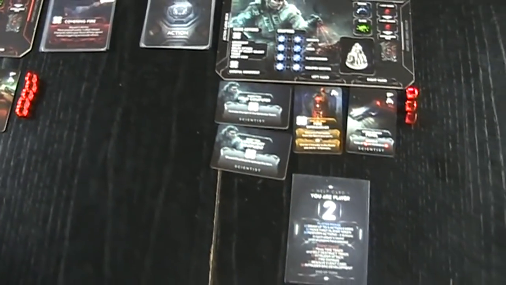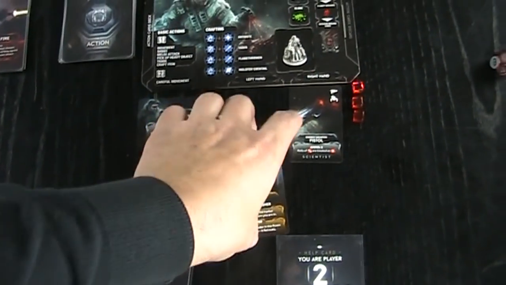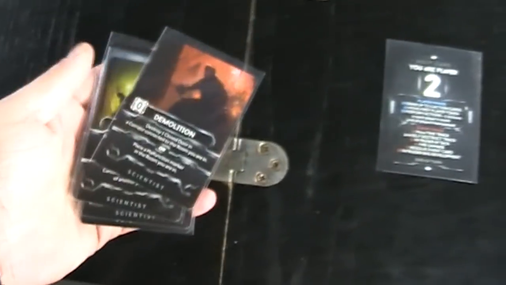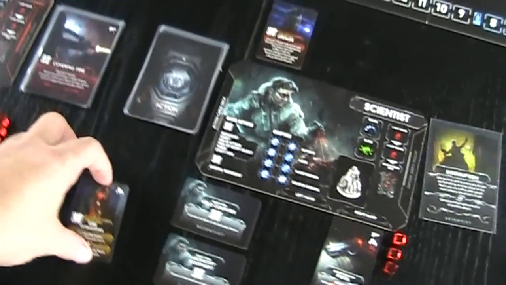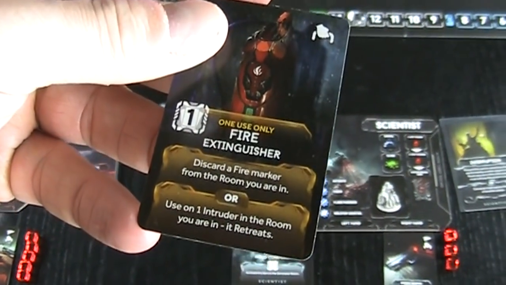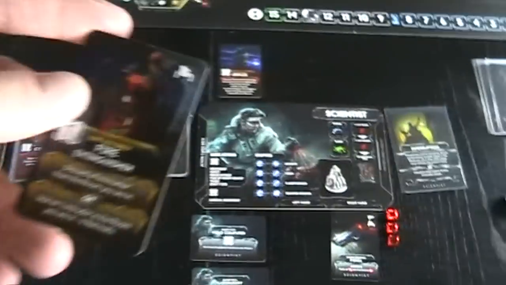Well, it's the scientist. He still has all his cards. He hadn't done anything. He uses his fire extinguisher, which costs him 1 action card. We can see this here. I'll play this card. And now we got to discard that thing. Use on 1 intruder in the room you are in. It retreats. Okay, so yeah.